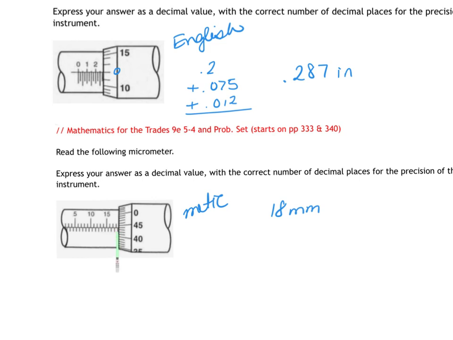And I know that I'm not quite at 18 and a half because if I was at 18 and a half, this 0 would line up with this line right here. The 0 does not line up with this line right here. And if I was more than 18 and a half, then I'd see more of this half mark. So I know I'm not quite to 18 and a half. And where I am, I line this up with this number right here, which is the 0.44. So that's 0.44 millimeters. And I add this together, and I get 18.44 millimeters. So I hope this has helped.